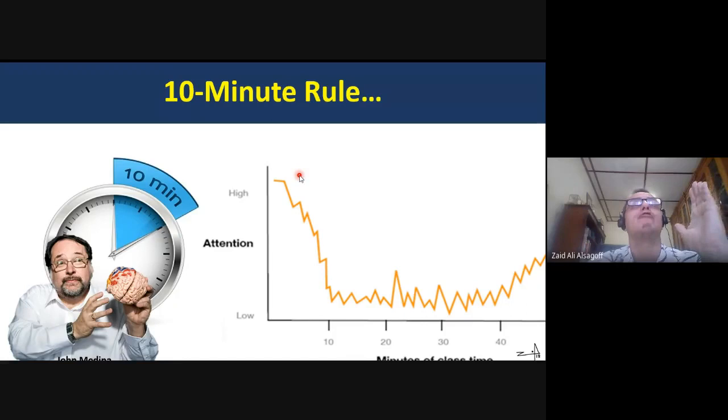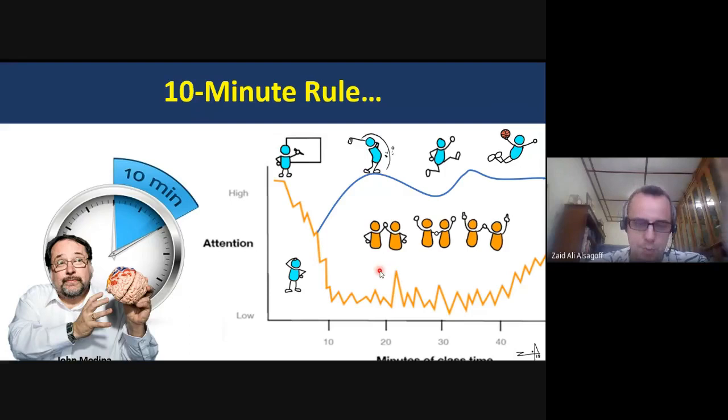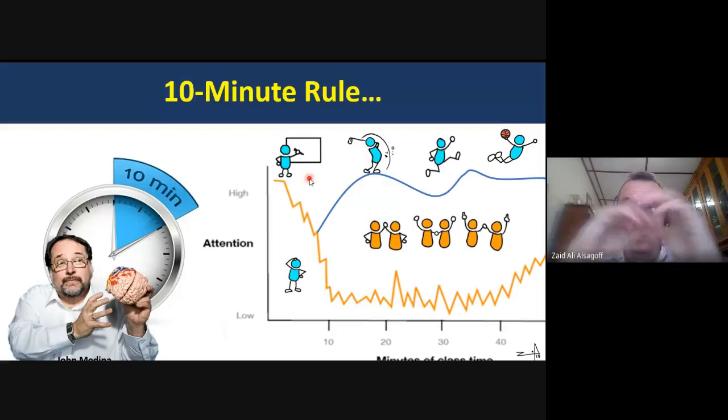three to four activities in your 45-minute lecture to keep them fully engaged throughout. So you have to do things. Otherwise, it will just dip and then people start falling asleep and so on. Of course, people sometimes fall asleep within 2-3 minutes, but in general, it's the 10-minute rule. Now, when we talk about online, if you talk for 10 minutes in a live webinar without engaging the audience at all, I think it's going to be quite a sleepy event, unless you're an exceptional speaker.